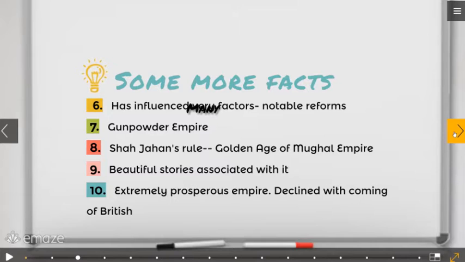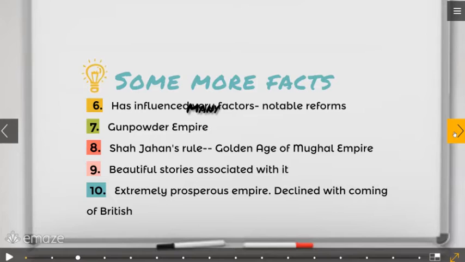Okay. Then there are a lot of beautiful stories associated with it. This is not something that will be tested for your exams, I'm sure. But if you're interested in knowing a lot about the history, you can dive in and search a lot about this. So I'll tell you two examples. One is the story of Anarkali, which most of you might have heard. It's a very commonly known story, but not everything is true. We don't know if it is completely true. So if you are interested, you can go and research more about it, and do tell us if you get to know a lot of interesting facts.